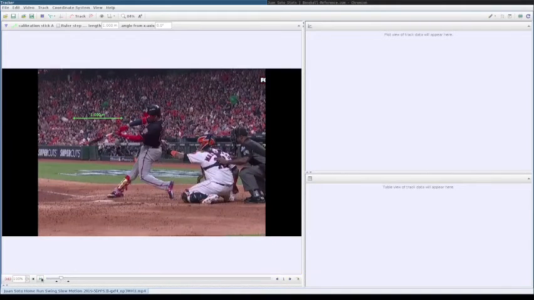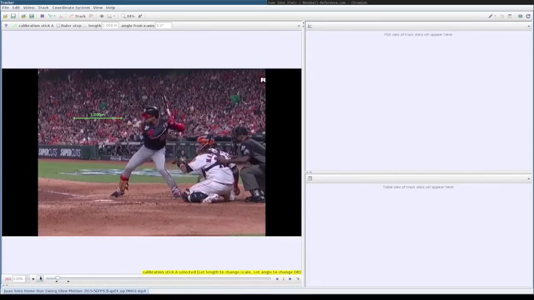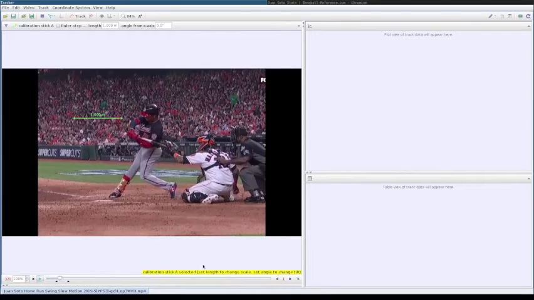However, there's a slightly better option here that I found. And again, this is going to be the part where you're going to have to do some work particular to what you're analyzing. And so the baseball bat remains exactly the same length the whole time. It's not going to change length here, and we can measure it very easily when it's horizontal.